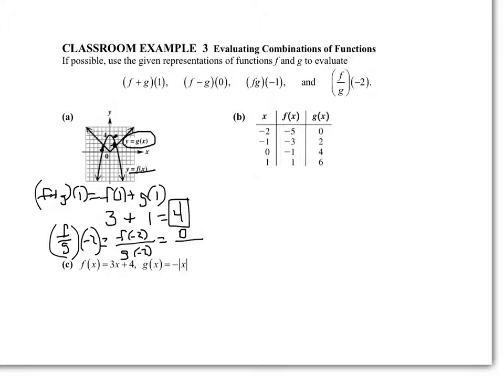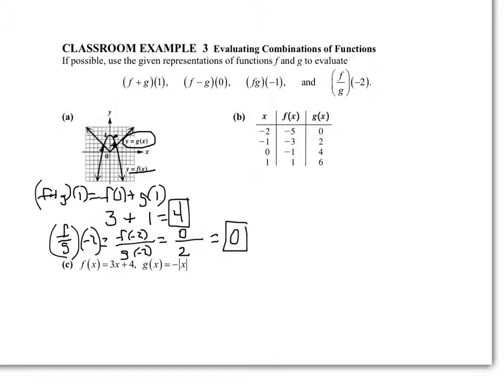Now in the g function, when x is negative 2, if I track up, my y is at positive 2. So I have the ordered pair negative 2, positive 2 on that g of x function. Now this is where you have to be careful and think. 0 in a fraction, if it's in the numerator, that's okay. It will simply equal the number 0. That would be the value for f divided by g of negative 2. But don't forget, if it's in the denominator, then 0 in the denominator is undefined. So watch carefully as you clean these up.